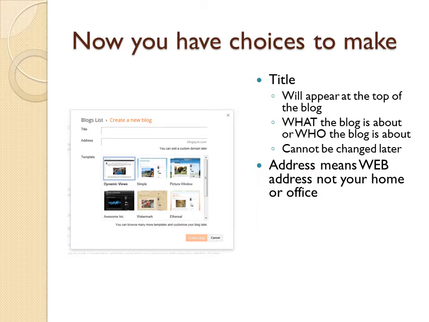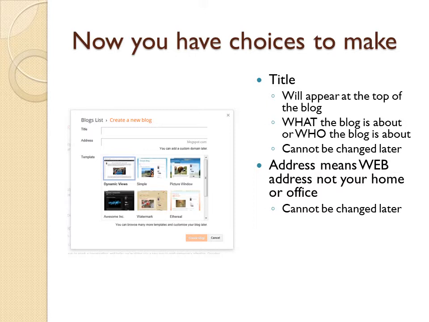Address means the web address. It is not a home address or an office address. It's the web address. And bloggerdemonstrator.blogspot.com is what this will be. It cannot be changed later either. Then below that are the options to select some templates. So we're going to talk about that in the next slide a little bit more.